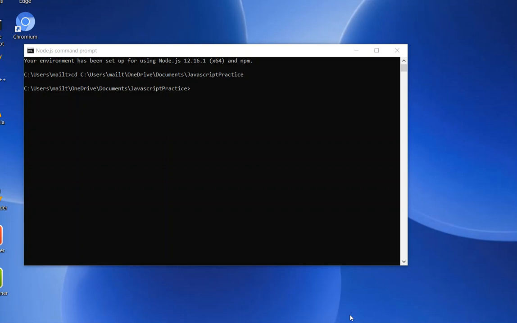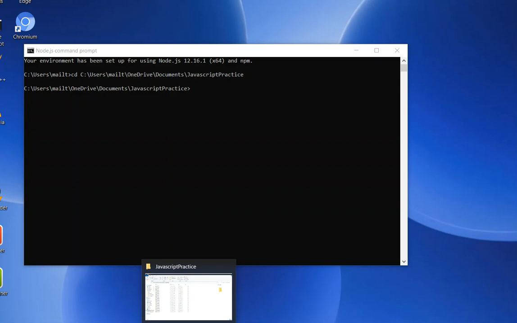Hey guys, welcome back. So in the previous video, we looked at variable hoisting and we looked at some examples wherein we could understand how variable hoisting was working and what are the ways in which we can leverage it. And what we saw is that variable hoisting is not applicable for variable initializations, right?